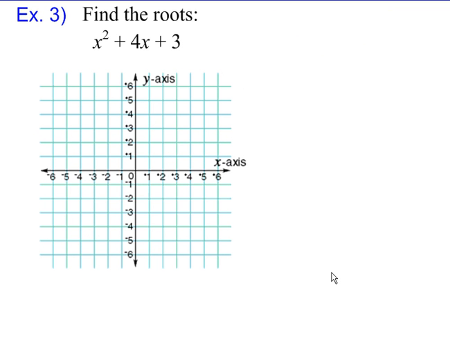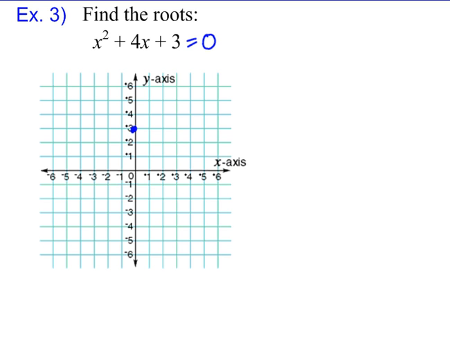Let's do one more. And here it says, let's find the roots. Well, if we remember, finding the roots of the equation is the same as solving the equation. So basically, I can set this equal to 0, and I can find the roots by graphing. Again, looking at it, this is a norm, what we call it, because it's 1x squared, what we normally expect. And because of this 4x, we know that it is going to shift left or right somehow. The A, which is positive 1, means it's going to open upwards. And we know that our y-intercept is positive 3. So right now I could put a dot on the positive 3 because I know the graph is going to go through there at some point.